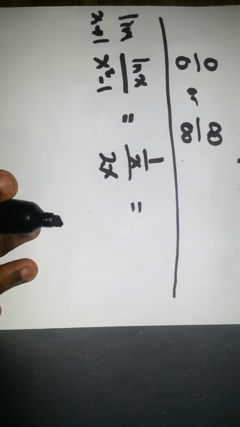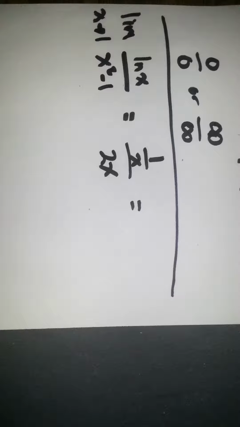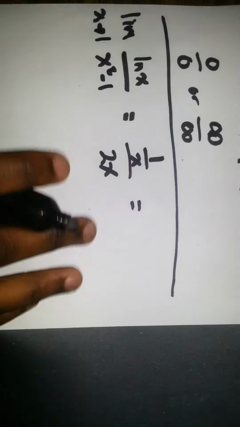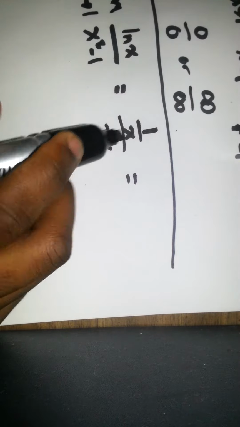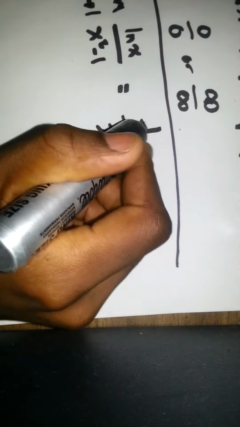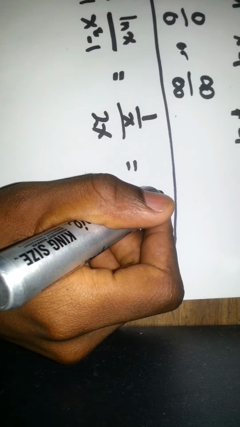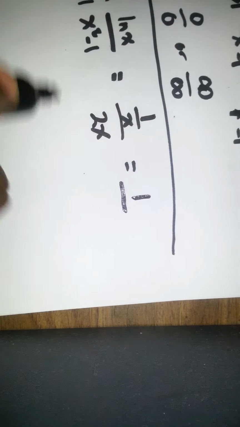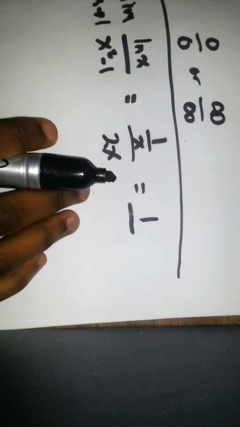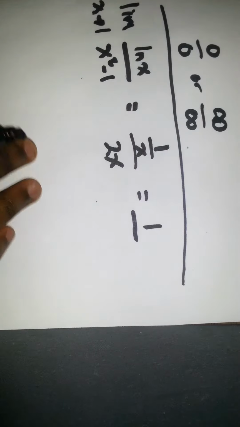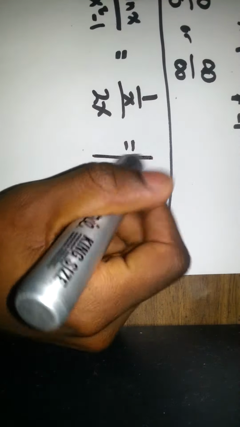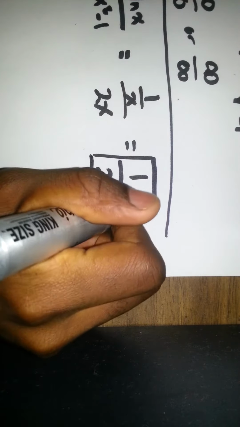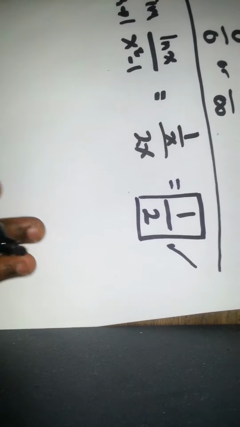Now all we simply have to do is plug in 1 to the derivative of the function that we just took. When you plug in 1, 1 over 1 is 1. When you plug in 1 to 2x, rather, it is 2. So this is the limit using L'Hopital's rule.